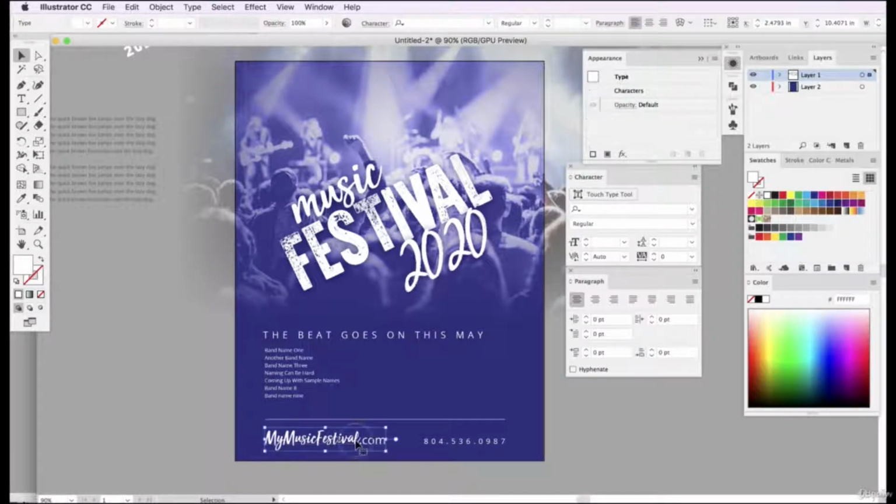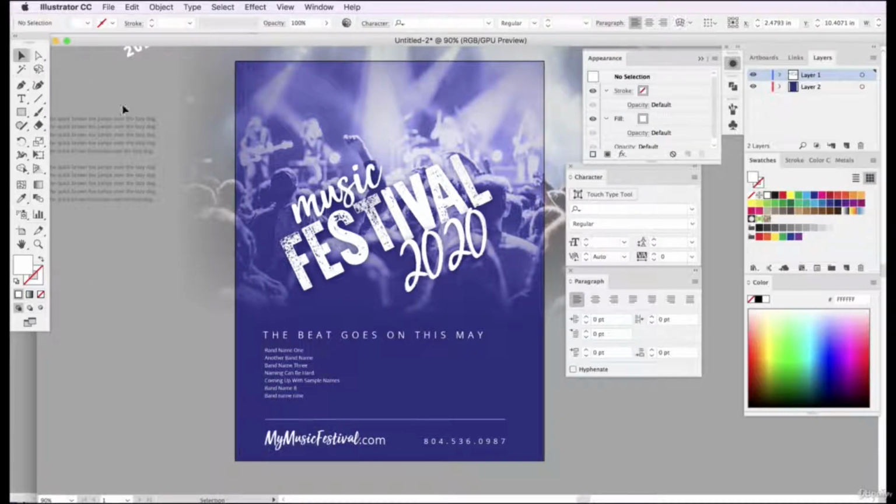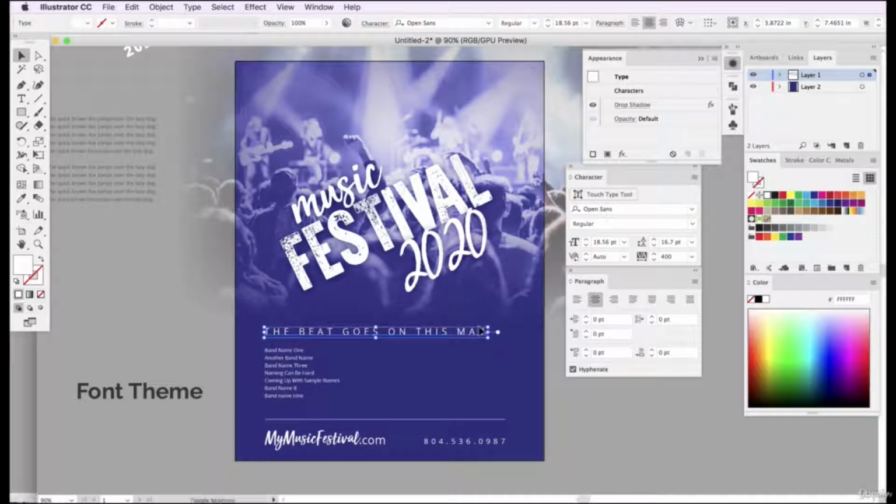And I'm also applying to the website, all I did was highlight this. I took the eyedropper tool and sampled my headline font and made it a little bit smaller. So there's kind of a theme with the font. You can kind of see it here, but you can also tie it in on the top as well. So I wanted to do something other than a boring block of text. So I decided to make this thinner and maybe a little bit smaller. And I want to feature the band names.